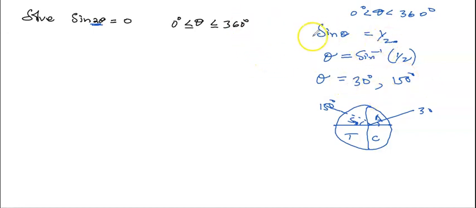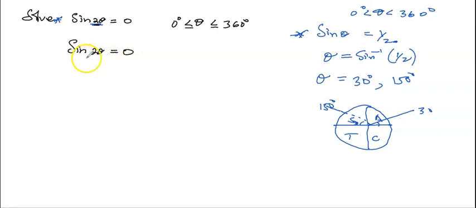The only difference between this question and this one over here in the way of solving it is just because in this type of question, this is 2 theta. But we go through the same routine of solving it. What do we mean here? So how do you solve this? So sine of 2 theta equals 0.